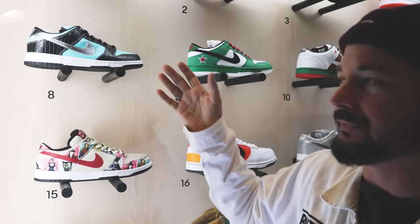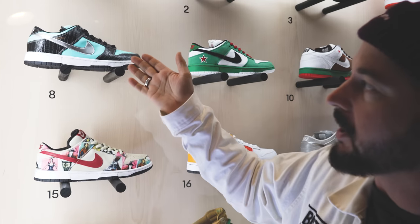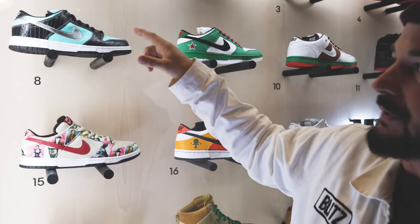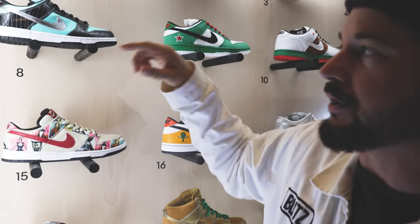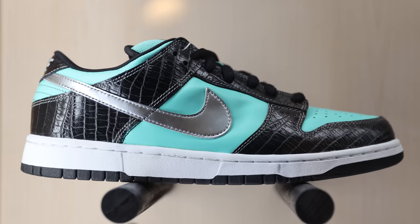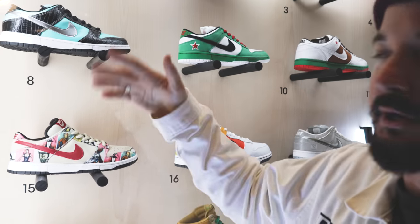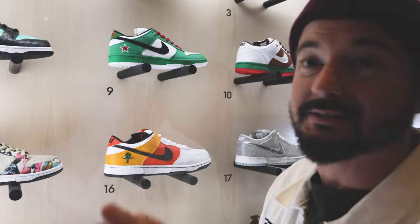That was called the Tiffany because of the color. And literally one of the dopest shoes that they had. HTM, Air Force Ones came out with Croc. They used that same Croc embossed leather in black with the silver, representing the Tiffany color. Incredible. This is literally one of the sickest dunks that ever came out.